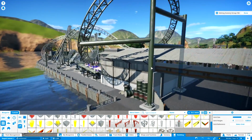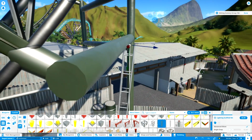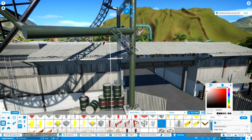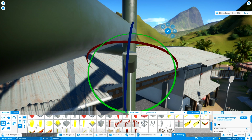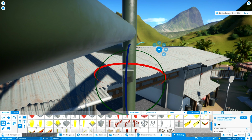And then I made another little arm over here which supports a little bit more of this overall overbanked turn. I thought, okay, it needs another little edge support in here, and I again made this with the intimate connector to make sure that I use a piece that fits in terms of size but also in terms of color.